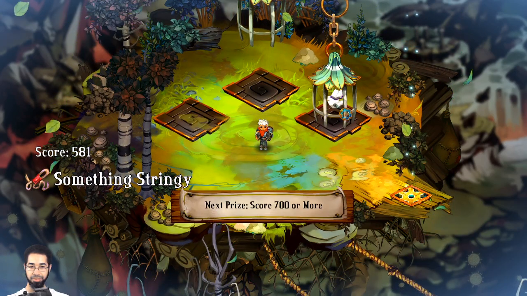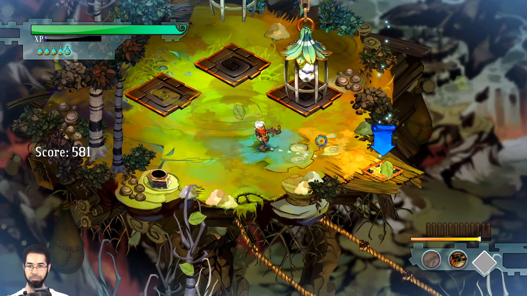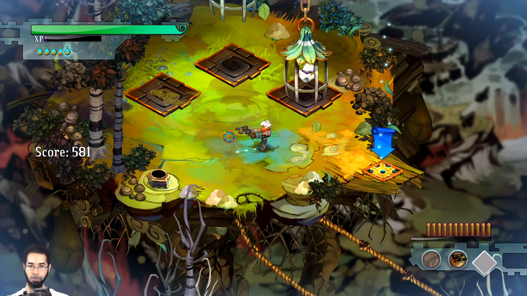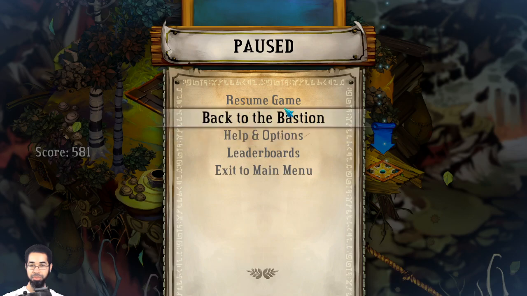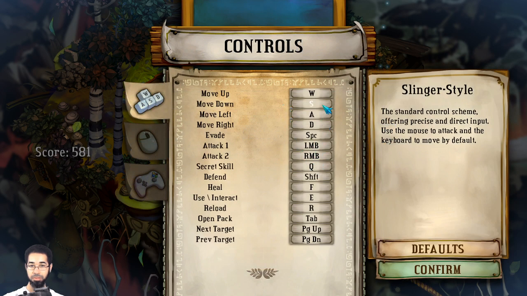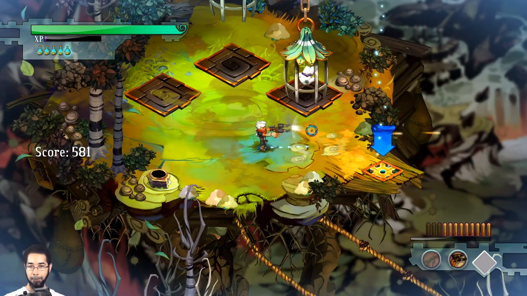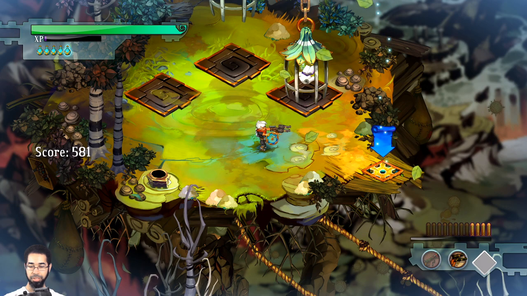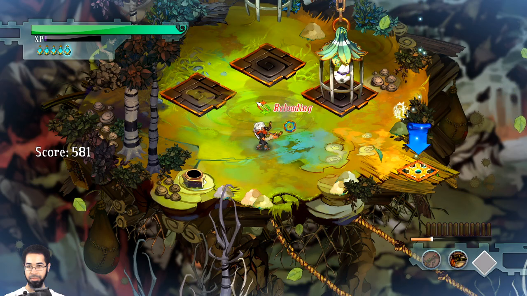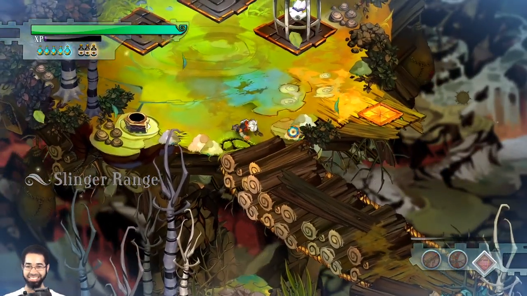What do I need? 700. Can you do things with keybinds and stuff? Okay. Let's try with it bound just to the mouse wheel, the free scrolling one. Fast don't mean you gotta be reckless. But this should be interesting.